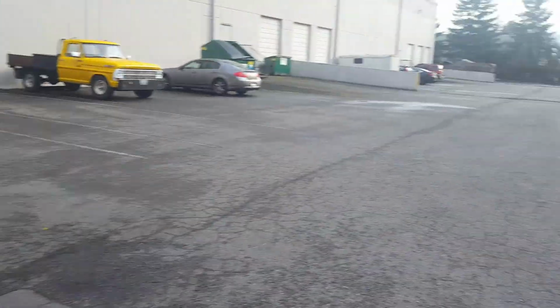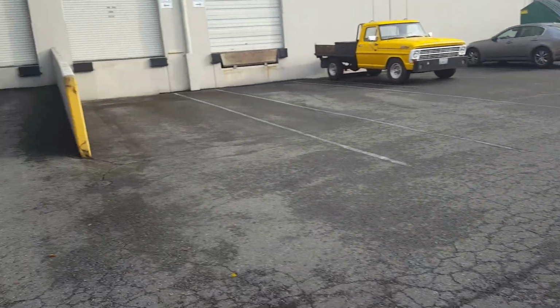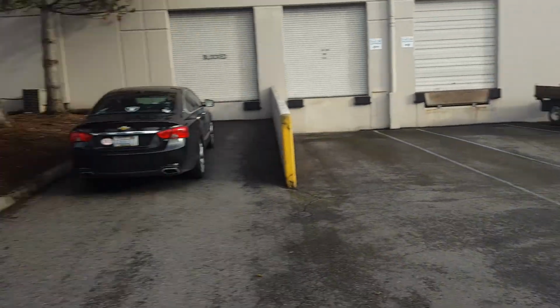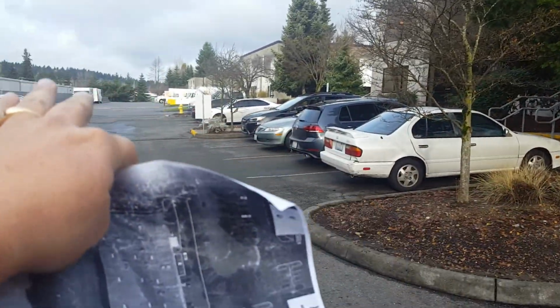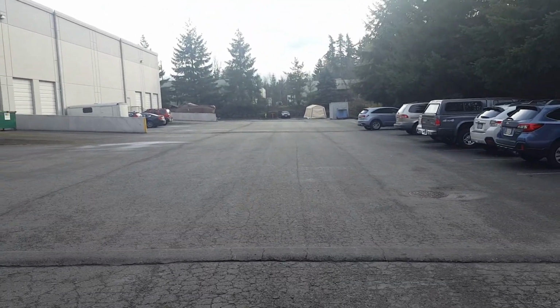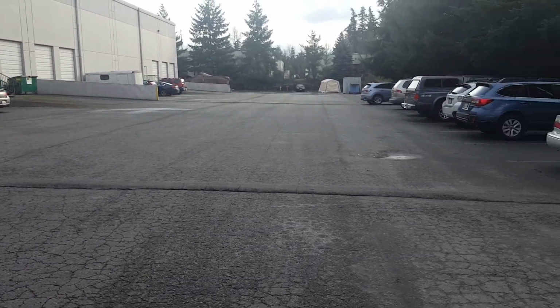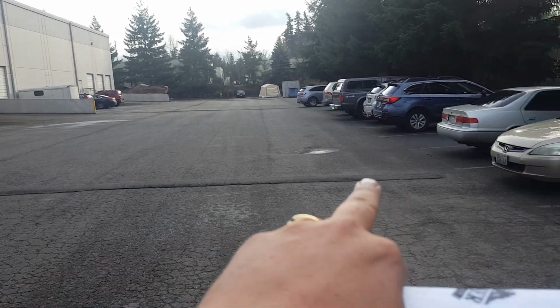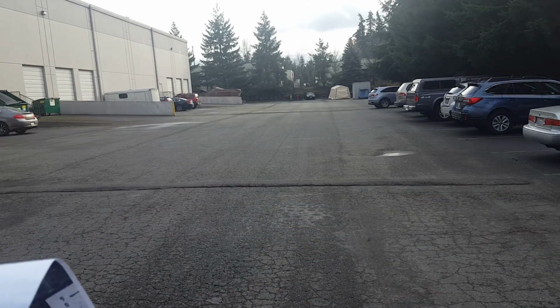Okay, and then last but not least, I've got this whole property. Up here on the northeast end, and then east, and all the way around the building, which is down here and around the corner, the asphalt looks pretty good. But the drive aisle coming in and all of this has alligator asphalt. I would like to get a price for asphalt added to this job, and that is to do a full depth grind and overlay down this whole drive aisle. This drive aisle is 30 feet wide.